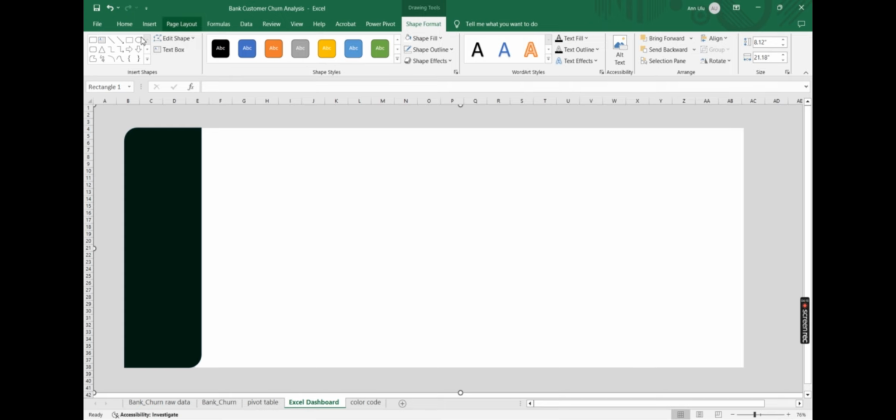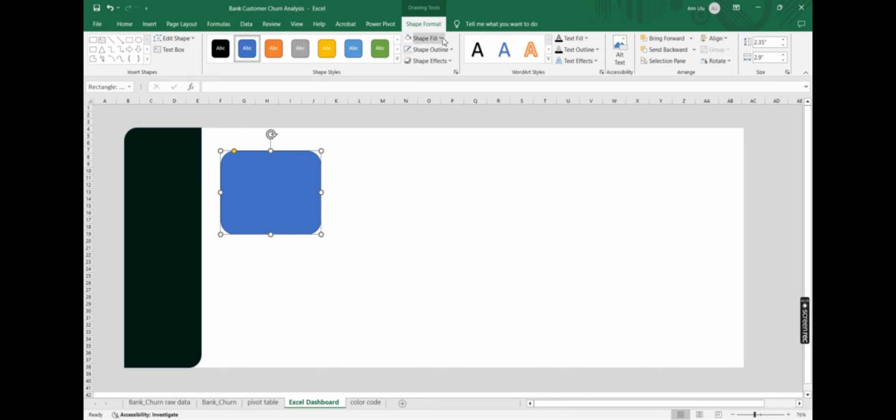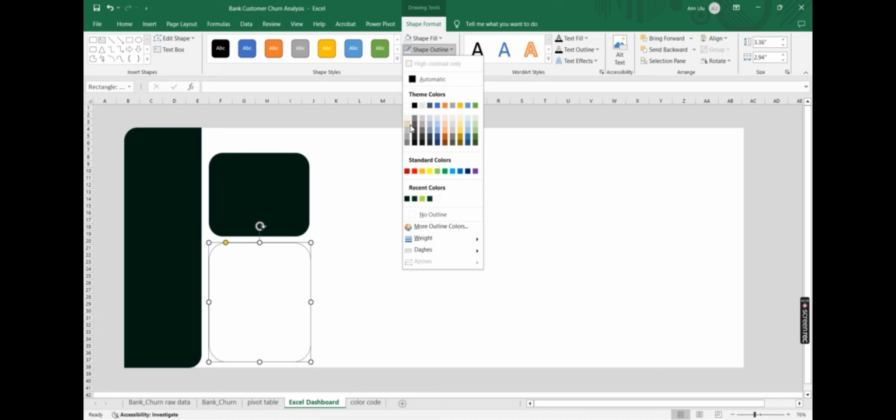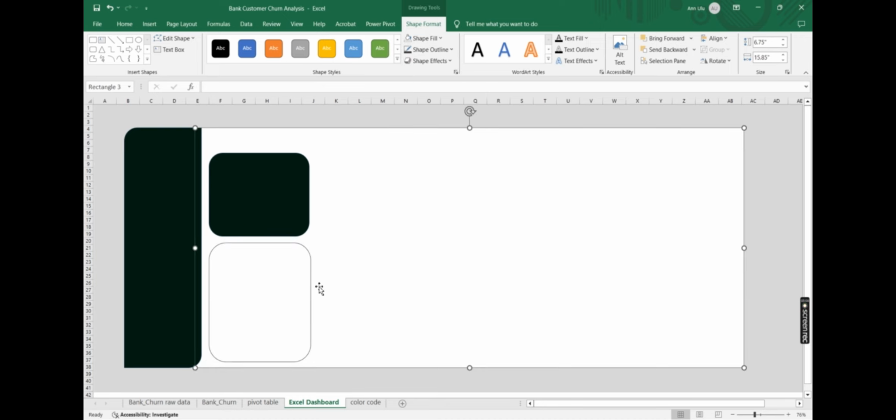So click one. Let's go back again. Insert shape, insert the shape this time. And we're going to be filling it with dark green again. So insert shape again. This time around, we are not going to be filling anything. So no fill. Then outline, we're going to be using ash. And we have this. So basically what I'm doing is just to draw a pattern for you. We are trying to draw the templates for the dashboard, where the dashboard will be sitting on.